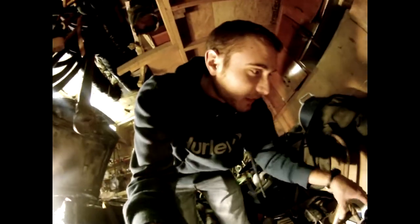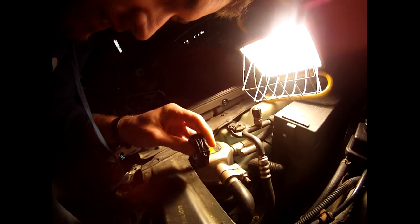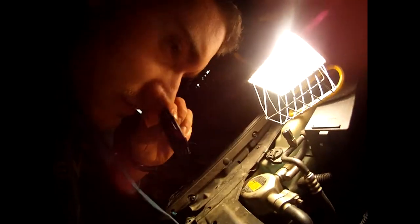Okay, this is Samantha — Sammy. Sammy's got a bit of a problem. Sammy blew a couple of her pulleys, her water pump pulley, and broke her belt. Yeah, there's the pieces — there's a piece of the old belt right here. It's gonna knock everything over so I'm not gonna take it off, but I'll put in the lighter so you can see it. Crispy — yeah, look at that.